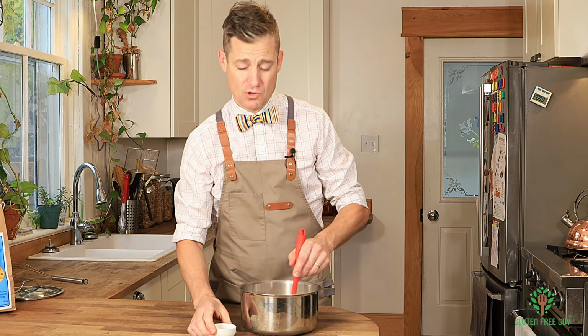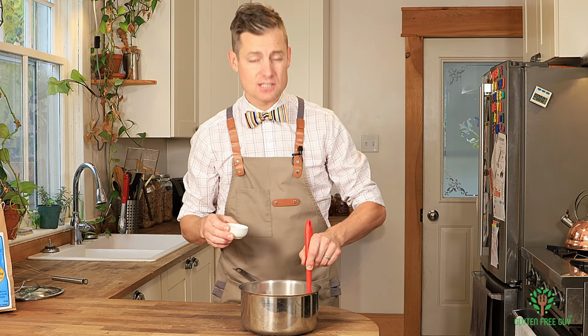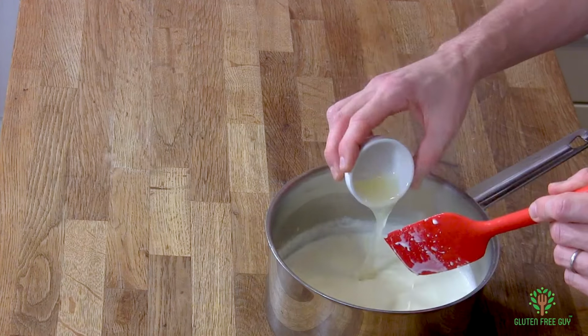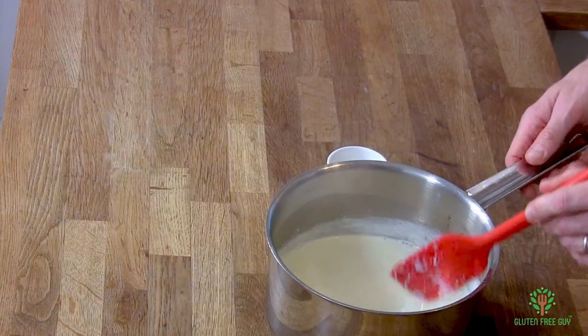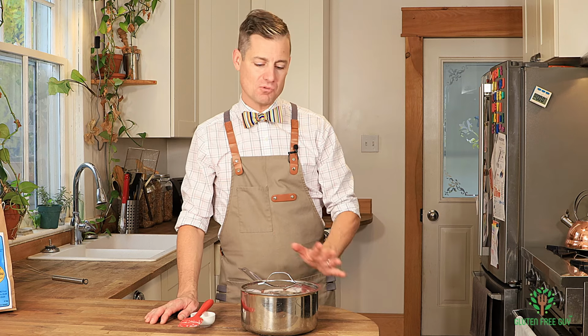It's plenty warm. So I'm going to take my lemon juice and I'm going to get this stirring up really well. And then I'm going to pour the lemon juice in, give it one last stir. And I'm going to cover this until it is absolutely cool. Room temperature, which is probably going to take about an hour to an hour and a half. So I'll come right back and we'll see it in just a moment.